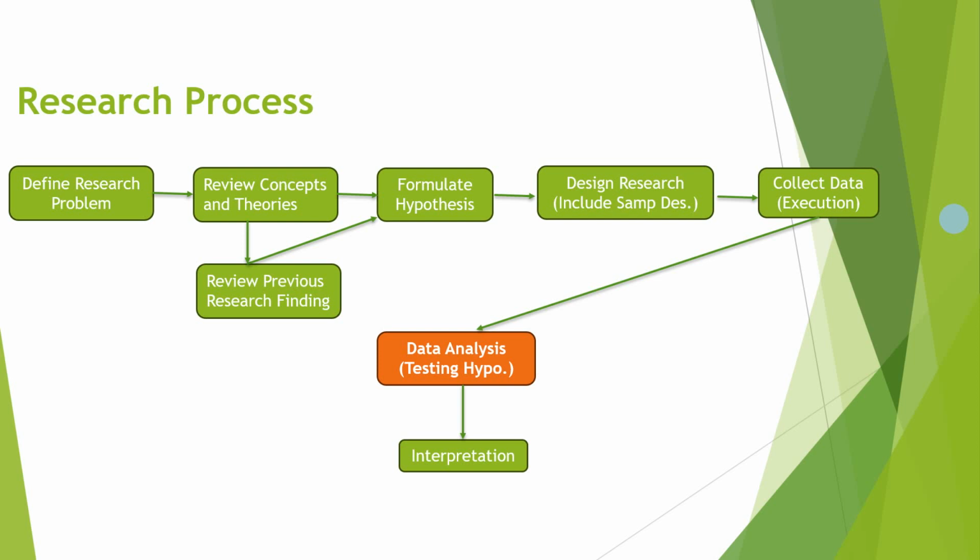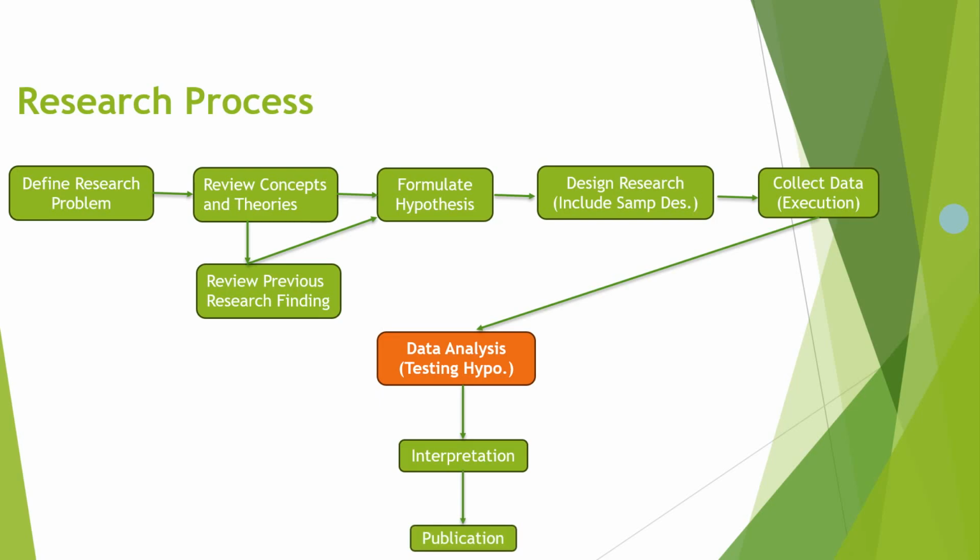You will definitely get some output, so you need to go for the interpretation part. Once your analysis is done, with those estimates you will go for interpretation. You will interpret the results you are getting from the data analysis part. Once the interpretation is done, you will go for the publication part.